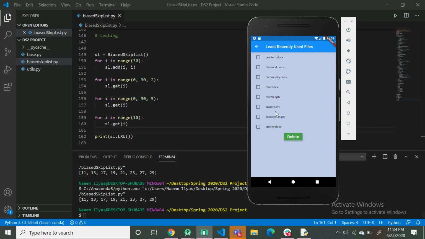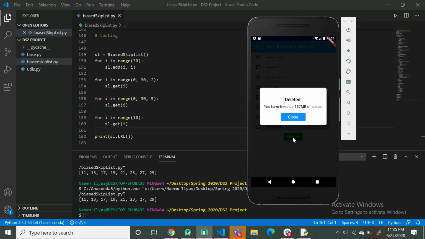You can check all the files that you want to delete, and then you click on delete, and it will delete all the files. It will show you how much space you have freed up.